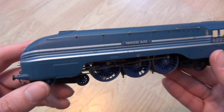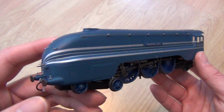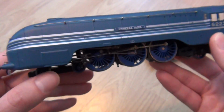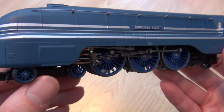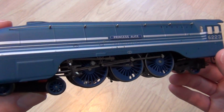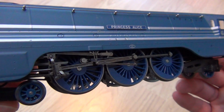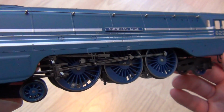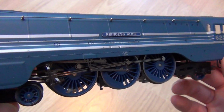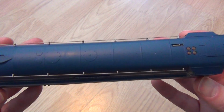Considering this was the 1930s when they did this, it must have looked like something out of the space race. So you've got sprung buffers, as you'd expect. The detail on the, see, this is why I love steam locomotives. I could never be just a diesel person, because you do not get that with a diesel locomotive. Look at that. And trust me, when she's flying around the layout at a scale speed of 100 miles an hour or something, that looks magnificent. And you just don't get that with a diesel. I'm sorry.